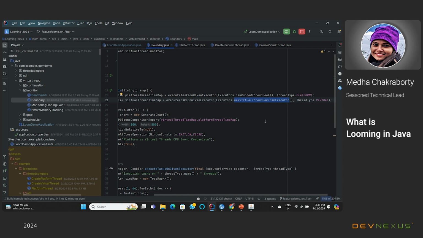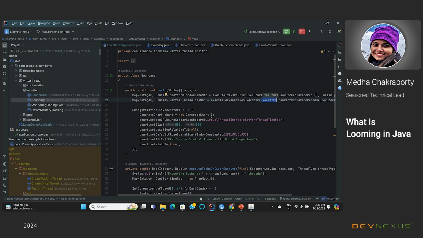It's very easy to remember, and there is not much of a learning curve. The API has been kept the same, only a new method for virtual threads.